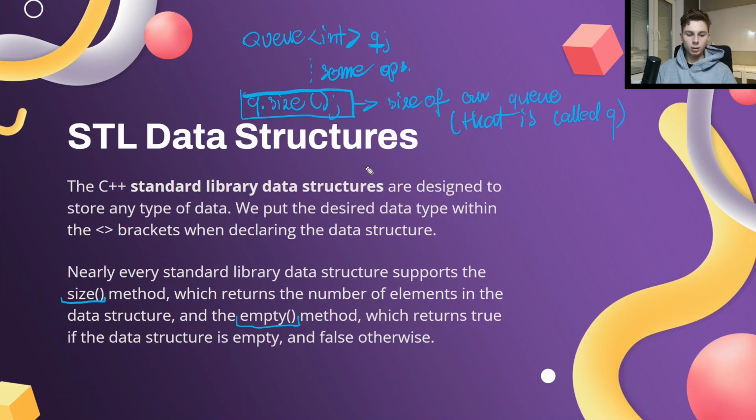But let's suppose that we no longer want elements in our queue, so we want to empty our queue. This can be done very easily in any data structure also. It can be done with just doing queue, the name of course, dot empty, and parentheses like this. Queue.empty, and now our queue is empty, so there's no people or elements inside. Okay.